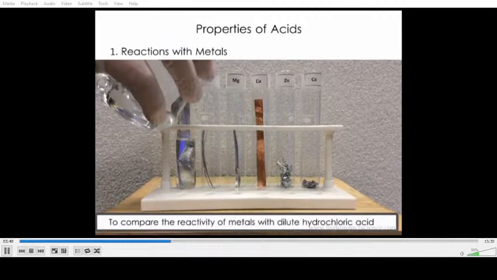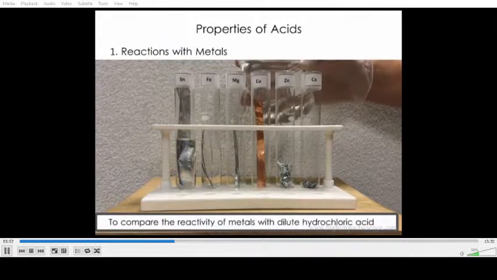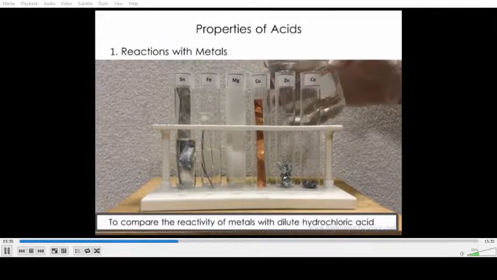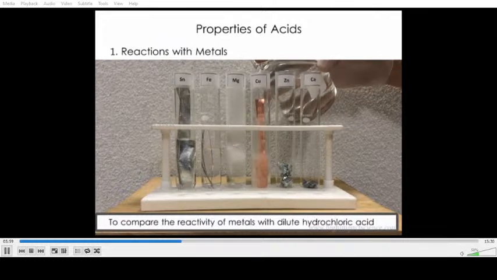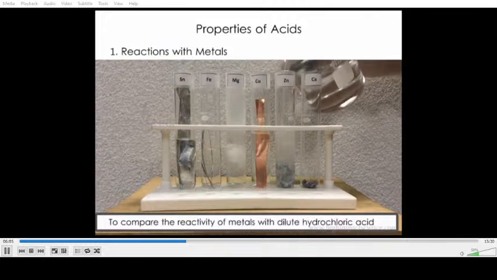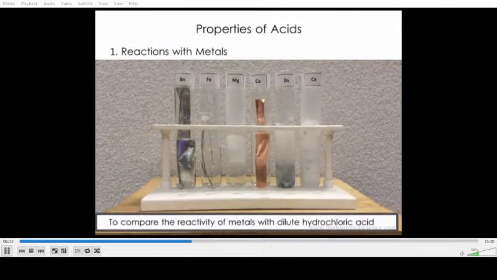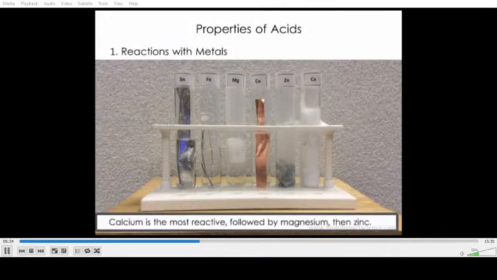then iron and magnesium, and then copper. We put in zinc, and finally in calcium. From the onset, we can see that the different metals react differently with the same concentration of the acid. We can see that calcium is the most reactive here, followed by magnesium and zinc in that order. Reactions of the other metals are hardly noticeable from far.